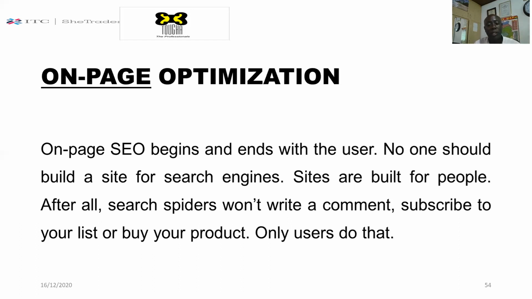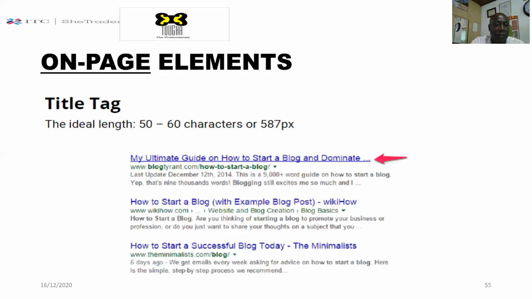But you must have a fine balance. Even though you are looking at the interest of your prospects, the people you want to visit your site, you are also looking at the indicators that search engines, when they bring their crawlers and spiders there, will be able to pick up and then rank you appropriately. In addition, you must also look at your own business interests, because you have a business to operate and a business goal. So there must be a very fine balance among the three interests in this kind of optimization, as we look at on-page optimization.